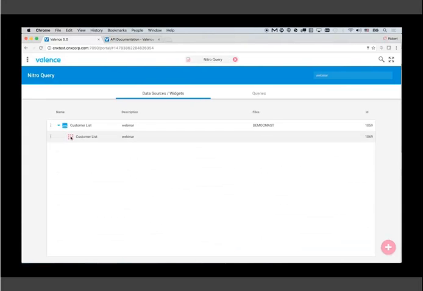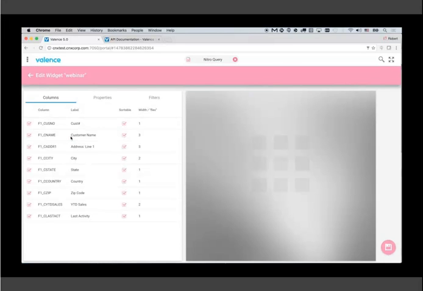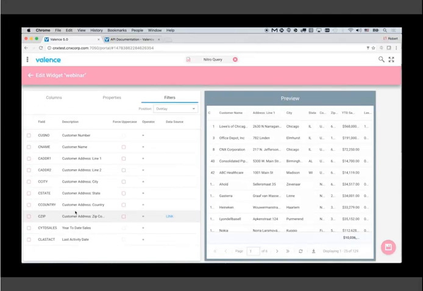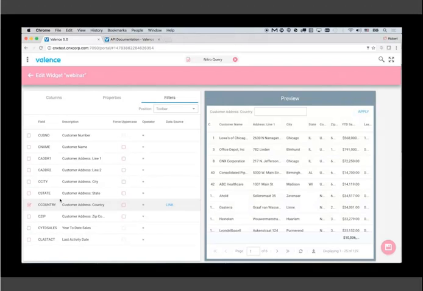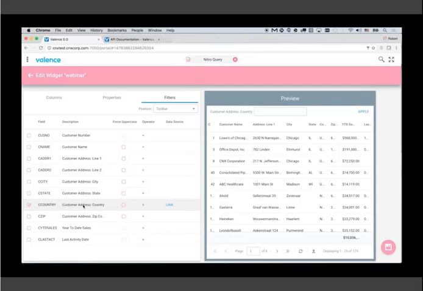This time, we'll call up the widget, and we're going to add a filter to that. So I'm going to click over here on filters. And we'll add a filter to, well, first of all, let's say where the filter is going to show. Let's say it shows in the toolbar up at the top, and we want to filter the country. So now we can see this is showing up there, customer address country. And we can actually make that a little cleaner by just saying country.